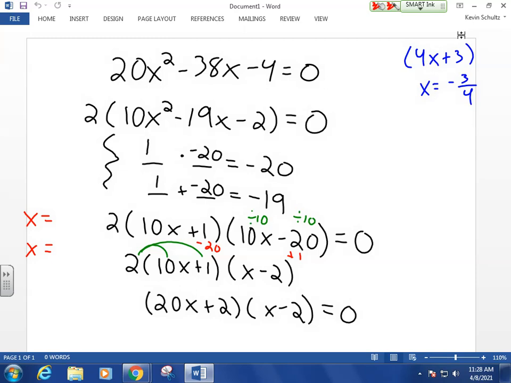Okay? But what values for x did you come up with here? Josh. X equals 1, I think. x equals 2. And the other one you got was negative 1/10. Okay. I can see where the 2 comes from here because 2 minus 2 gives us 0. But what about that negative 1/10? How'd you come up with that? Well, because you're right. But how'd you come up with it?